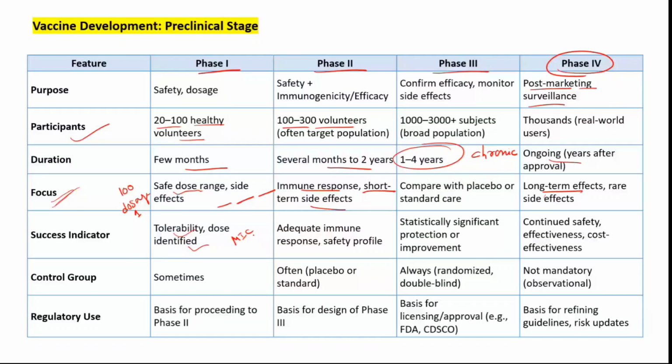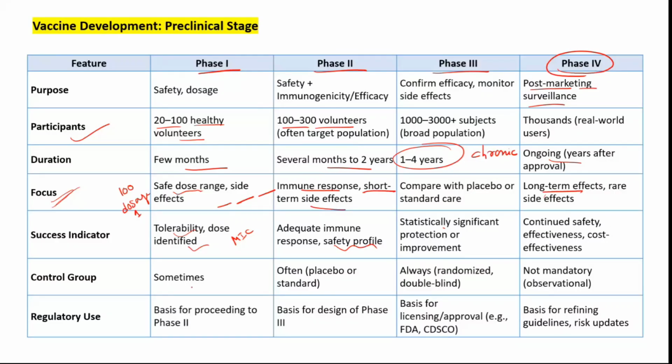So in phase 2, whether it is generating adequate immune response or not, and whether it has any lethal side effect or not. And in phase 3 you have statistically significant protection or improvement, because it is for the longer time. So after this you can say with great assurance that yes, this drug is very effective up to this, and these are the long term side effects, like you are feeling weak, lethargic, and so on. So all these things are there.